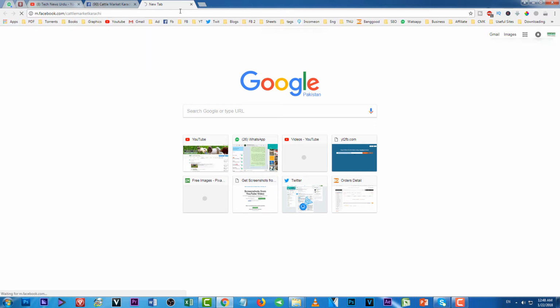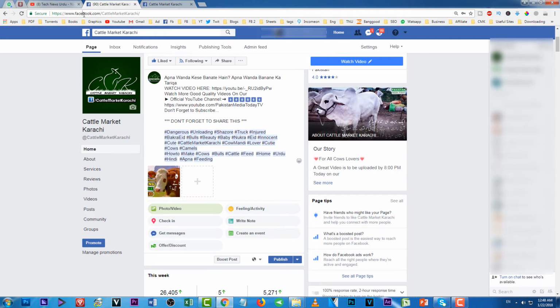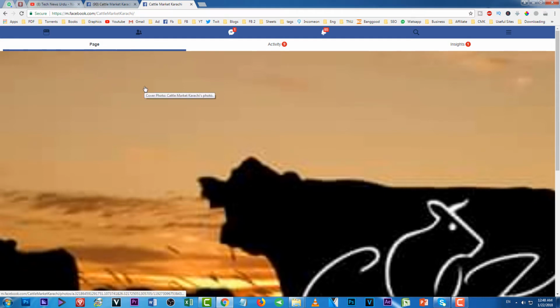Enter. Now I have opened my page with this link. Here you can see it's normal www.facebook.com, and here I have opened it with m.facebook.com, which is for mobile devices.